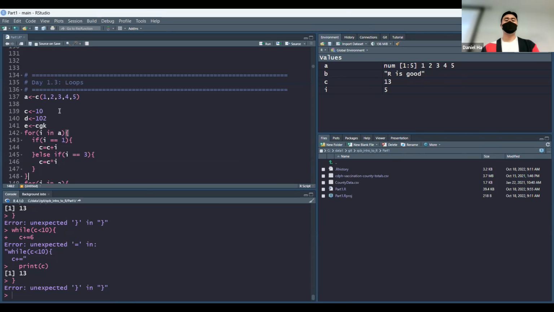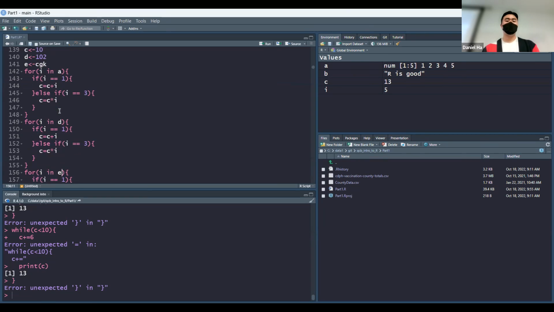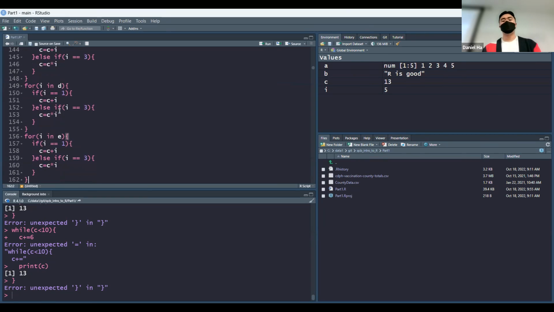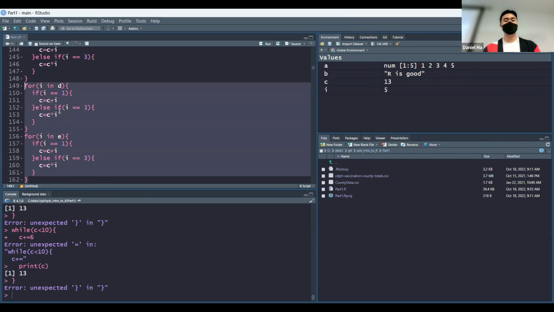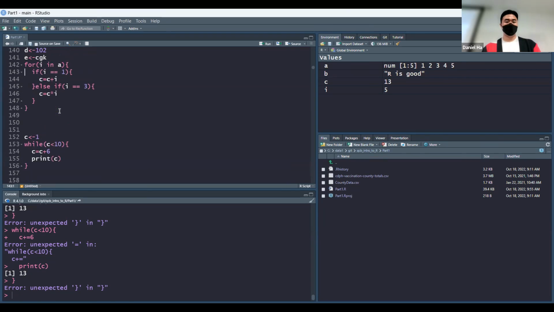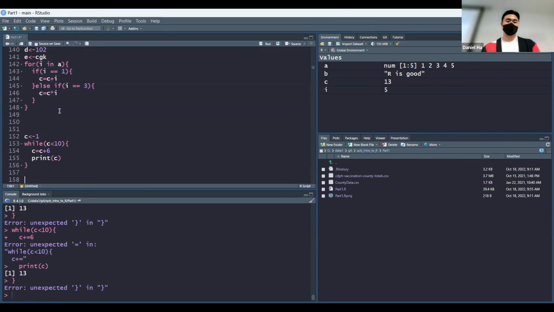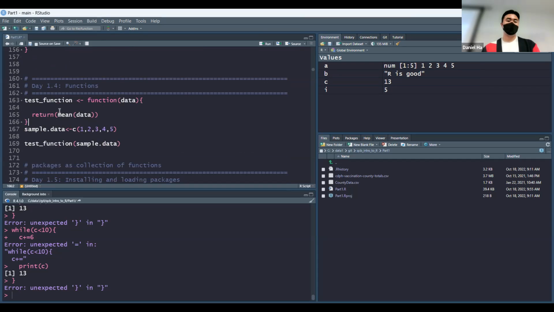This is a waste of space and a waste of lines, right? So if you want to iterate this for variable D, and then for D and E, already it became 30 lines of code, right? So to avoid that, you want to wrap things up into a function. I'm just going to copy this to the bottom section here.